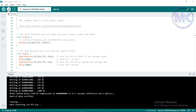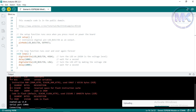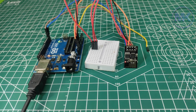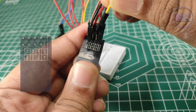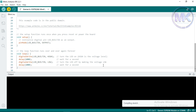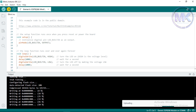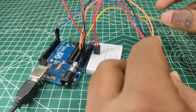Let's try to upload code when the ESP8266 is in normal mode. We can see that the output is showing an error and failed to upload the code. To set it back into programming mode, just reconnect the jumper wire into the GPIO0 pin of the ESP8266 Wi-Fi module, then press the reset button. Upload the code now — we can see that it is successfully uploading the code into the ESP8266 Wi-Fi module without any error.